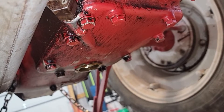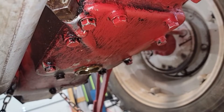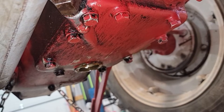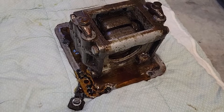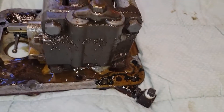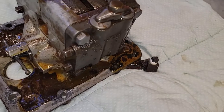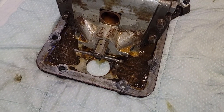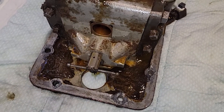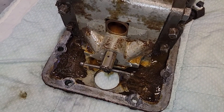We're down underneath the tractor now and we're going to take the eight bolts off around this cover, which is attached to the pump, then set that pump down on the cardboard. Here is the pump taken out - this is the front of the pump. You can see the test port on the side. This one has an auxiliary attachment, but the original plug is going back on. The only thing I've done to this pump since I've owned it is replace this pressure relief valve - that's brand new and I'll probably reuse it.